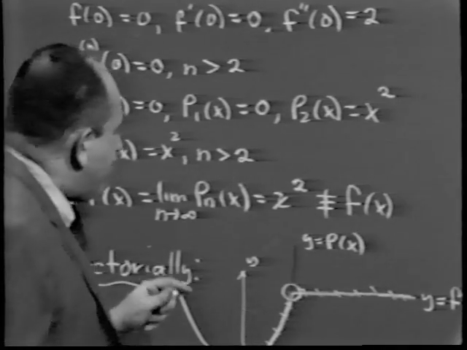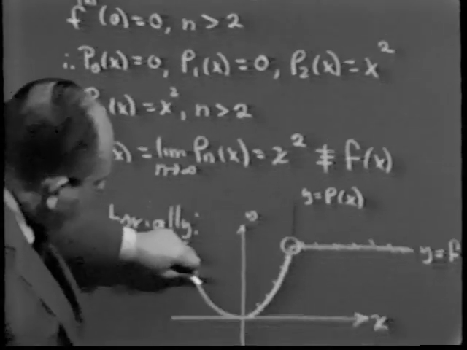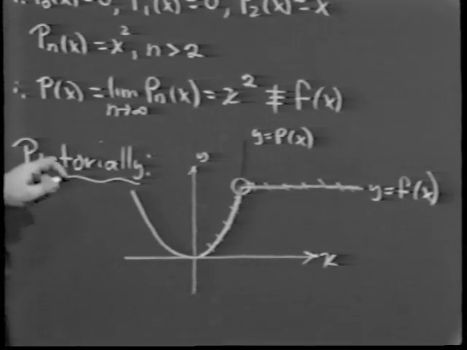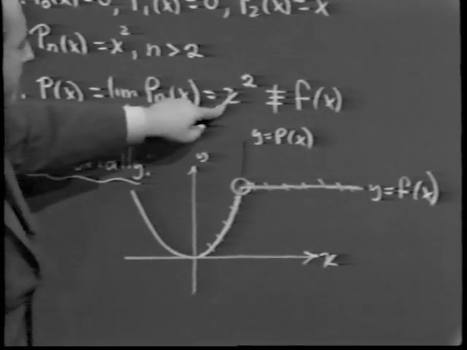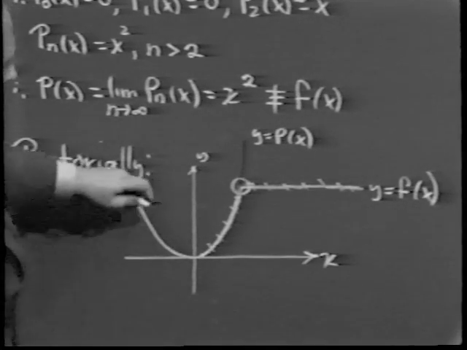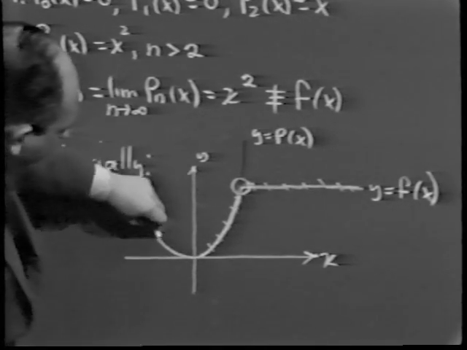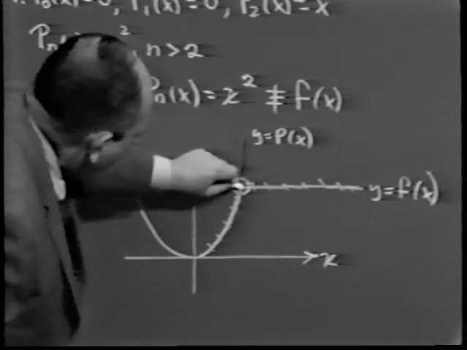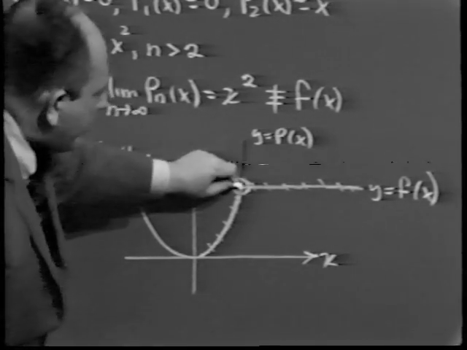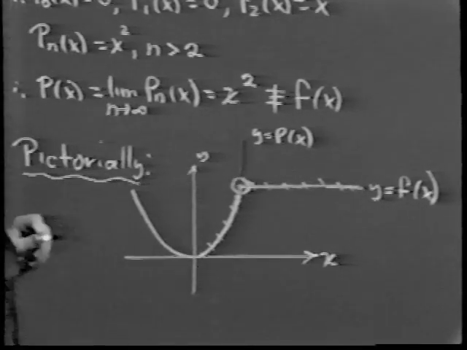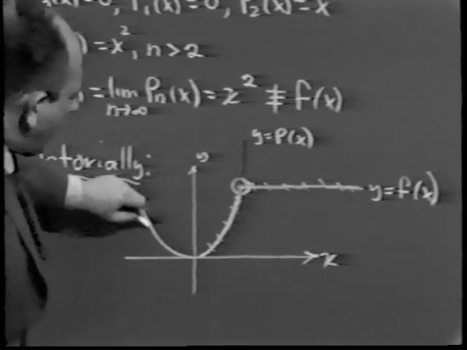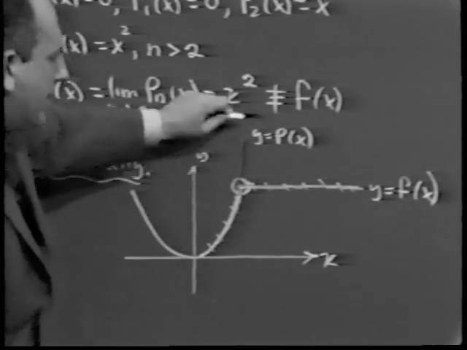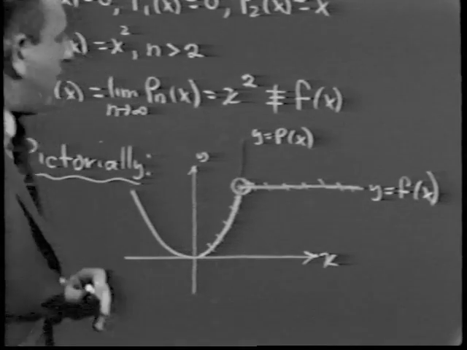What this says is this. Our function f of x graphs like this. The sequence of polynomials, which, by the way, converge to the limit function x squared, look what they do. They're just y equals x squared. In other words, somehow or other, when we got to this sharp corner, in other words, notice that f of x is not differentiable at this point, our sequence of polynomials blissfully went right on their merry way smoothly, while the function itself leveled off like this.